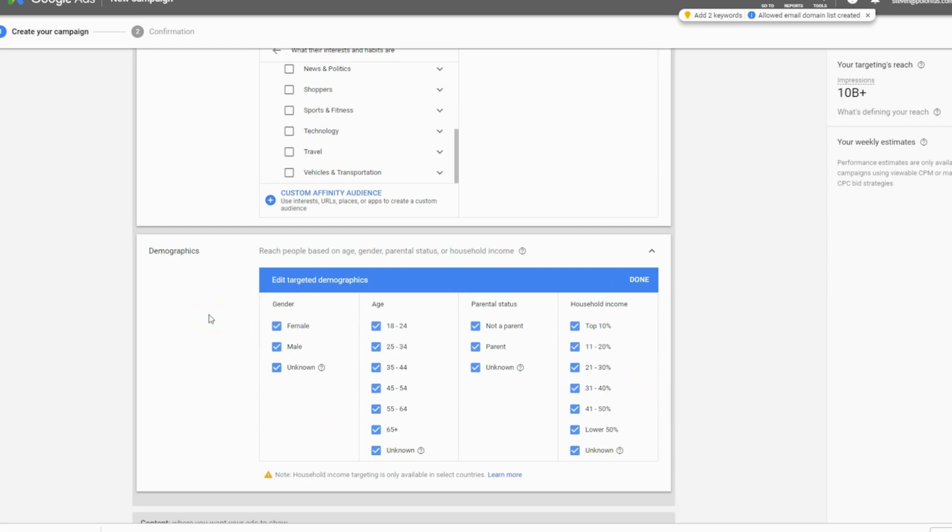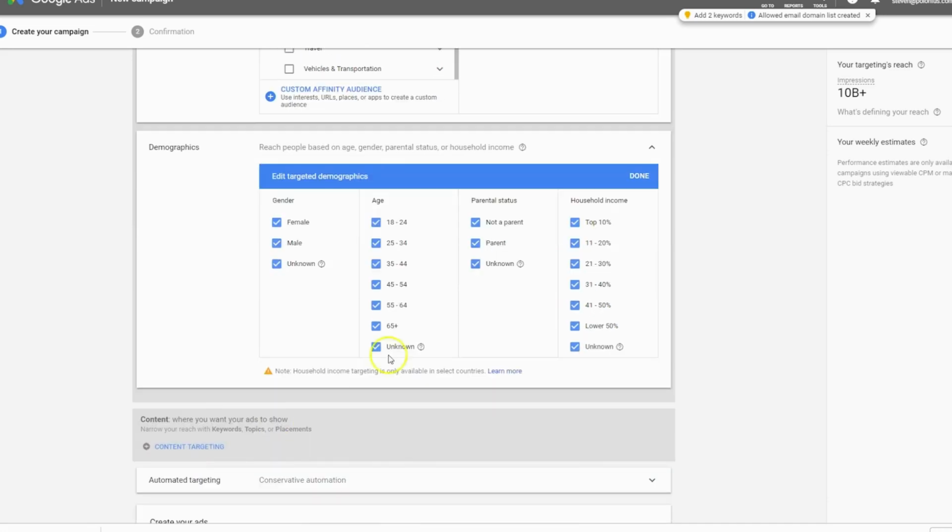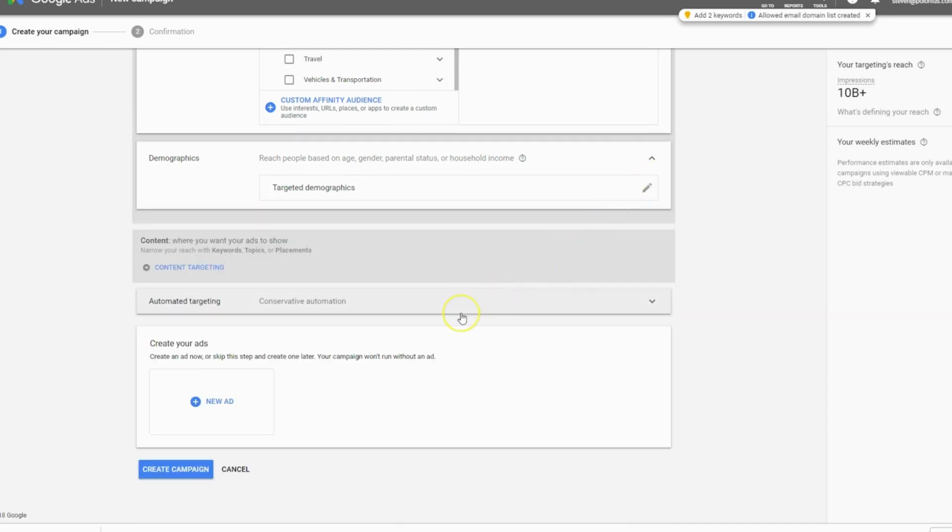In fact, anytime you run an ad campaign, you should have sat down and done some market research and figured out what's called an ideal customer avatar. Where you're actually saying, hey, our ideal customer, the most likely one to purchase, is between 35 and 54, and they're female, right? And they're parents, and their household income is in the top 30% or higher. Okay. Now that I don't think really applies to us too much for this example.